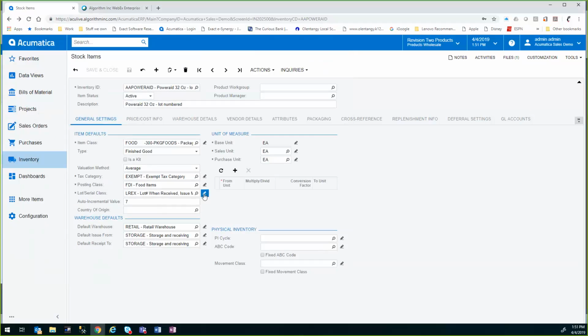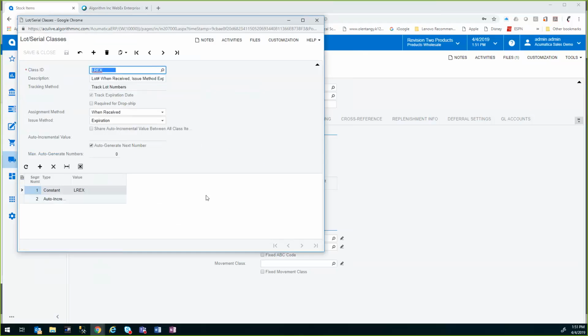There are some very nice capabilities when it comes to lot numbers and serial numbers. Some other systems that I have seen in the past will allow you to have a lot number that gets created when an item is either created or received into your system. And there are some limitations to that, that it could be a sequential numeric with a static portion. They limit the lot number to a certain number of characters, typically around 12 to 15. And there are a lot more capabilities with the serial lot creation within Acumatica.